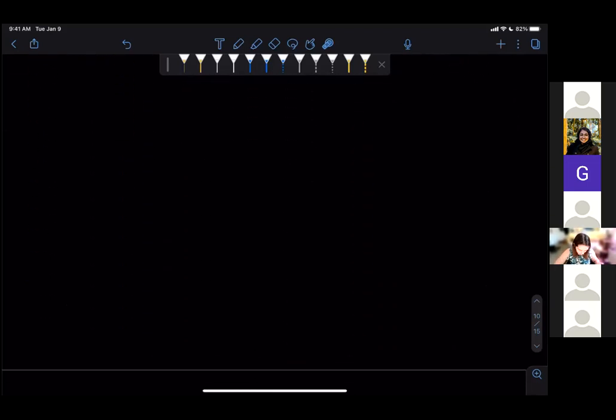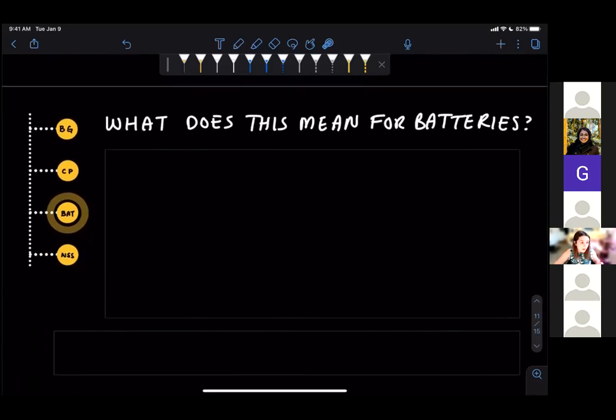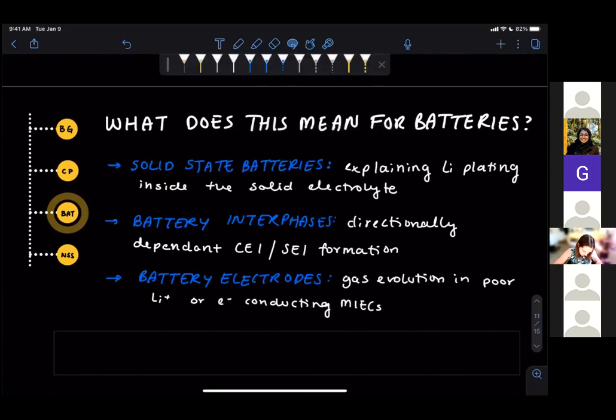So now we're getting to the extrapolation to batteries. I know I only have 8 minutes left, but I have like 5 minutes of content, so it should be fine. And in terms of solid state batteries, which is the thing I'm concerned about, this could potentially explain why there's lithium plating within the solid electrolyte. This is one of the theories that I think is mulling around the anode solid state battery group.